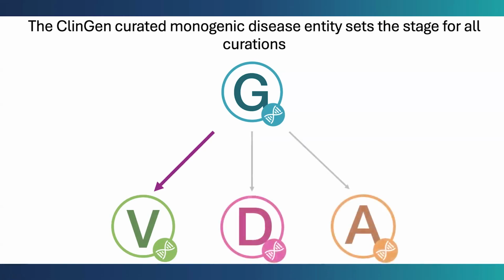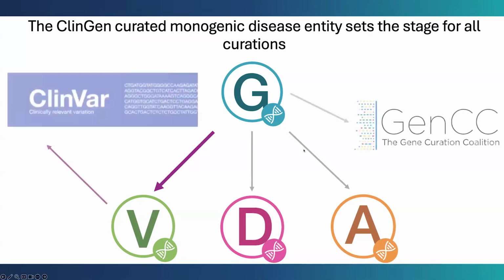It also is going to help influence dosage where appropriate, as well as actionability. We want to make sure that we have a consistent representation of our Mondo IDs across all of our curation activities. And not only that, ClinGen publishes our gene disease validity classifications to GenCC. So being able to have our lumping and splitting in pre-curation can help users of GenCC understand why there may be differences in our classification if someone has split where we have actually lumped, and it can help them resolve whether or not there are updates that need to occur across their other resources.